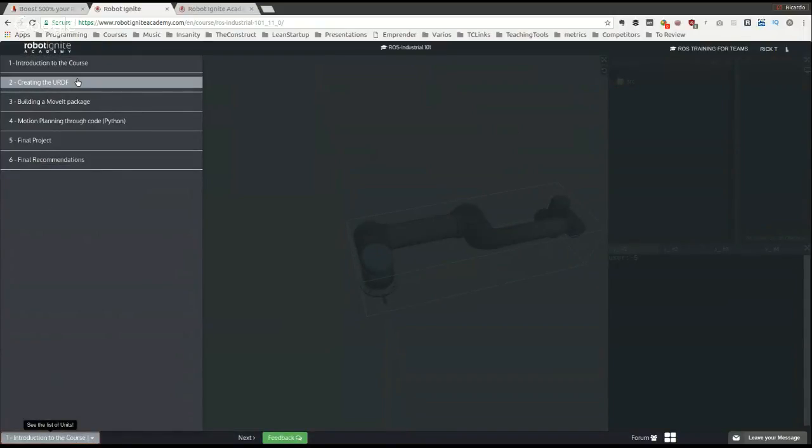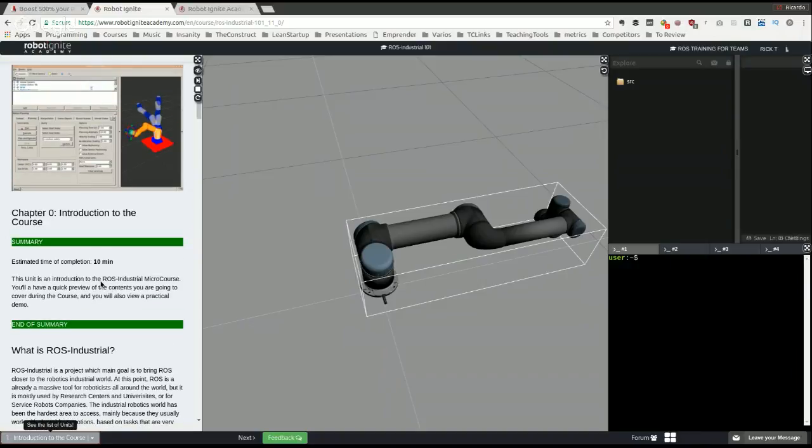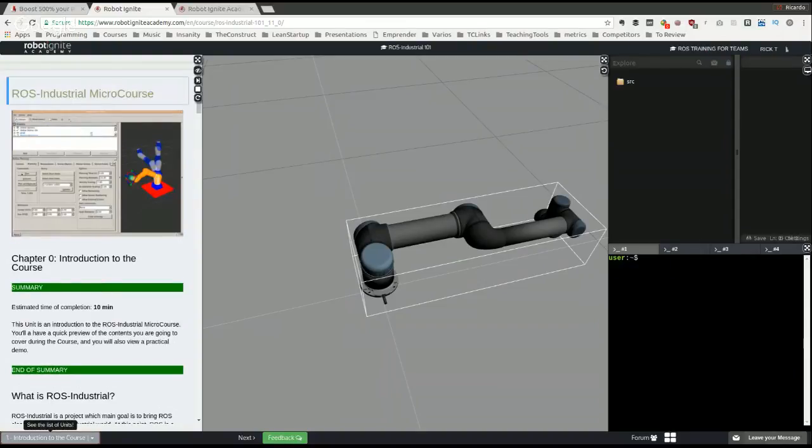Now we are doing the introduction, and then we'll move to creating the URDF, and then we'll try to reach, before the time is up, building a MoveIt package. I think I will stop there, but we have other lessons there that you can do at any point in time, or maybe after the meetup, because you will still have access to the platform for free for a couple of hours. Okay, so maybe you have some delay. It depends because of the server load.